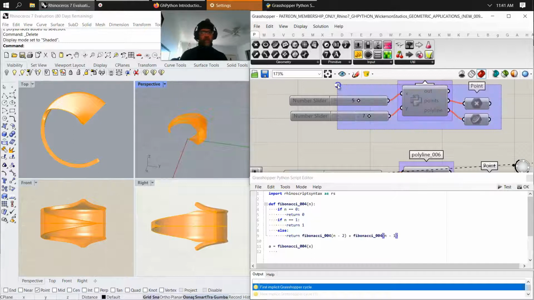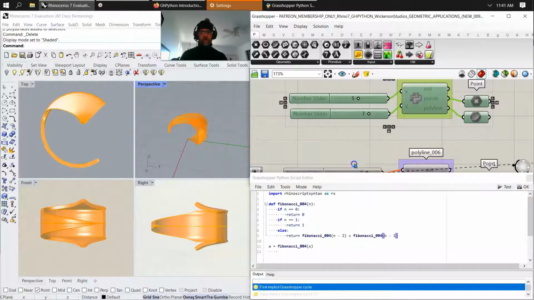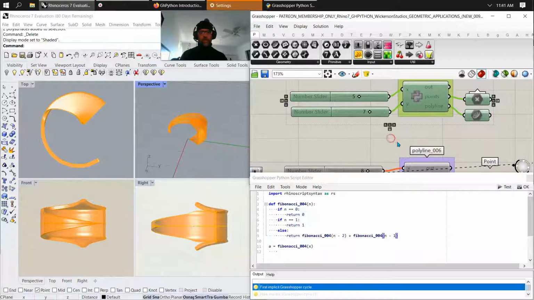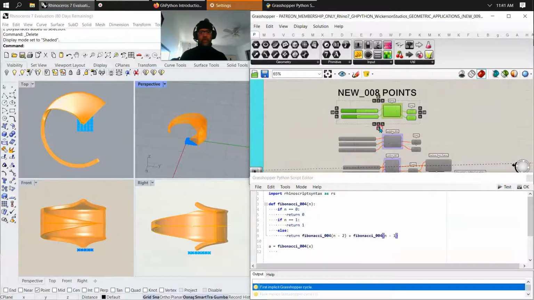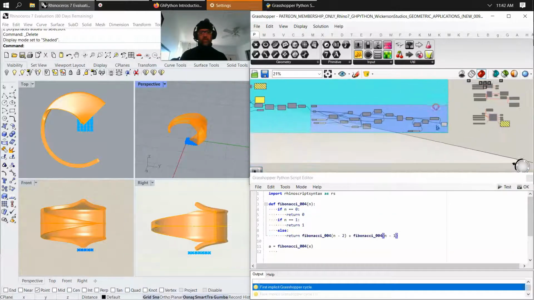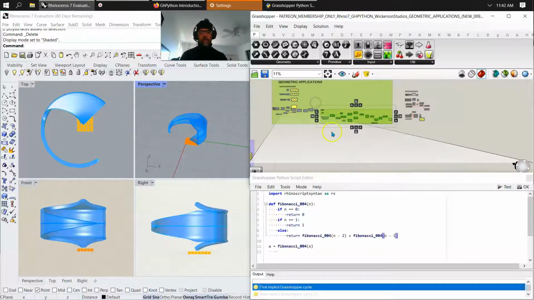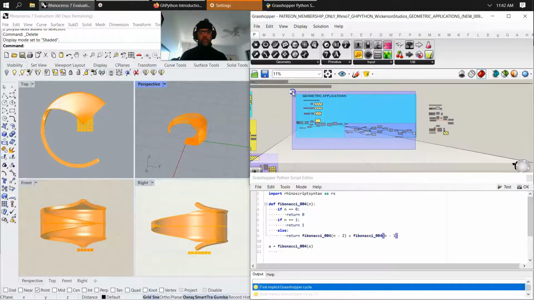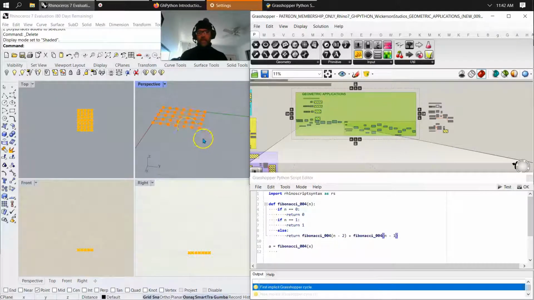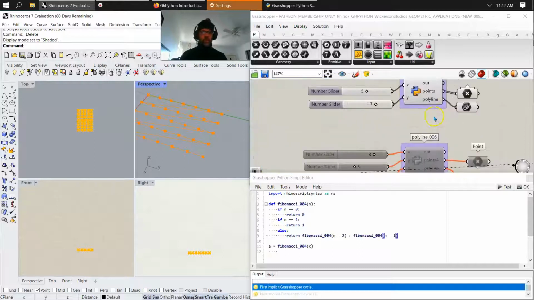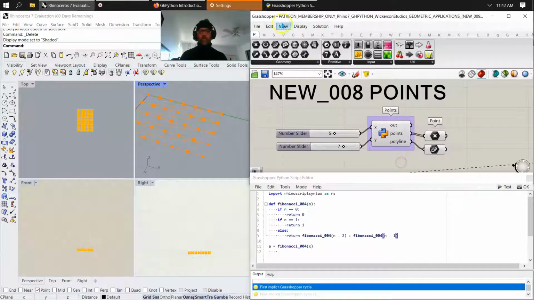Now we'll go into here and we'll activate this one. Enable. Oops. Enable and preview on, and then what we want to do is go back into here and close out whatever other one I had open. It'd probably be smarter to take everything and just disable it. And now you've got another surface that we can start playing with. You can see I'm starting to play with curves and lines, and that's right out of the script again. So this one will be the point section.